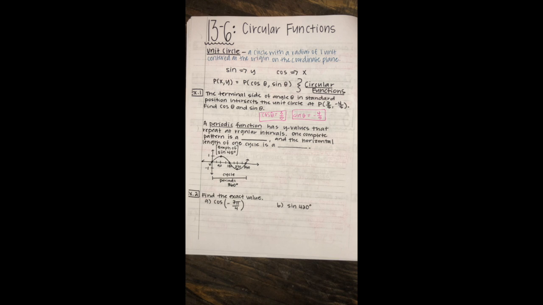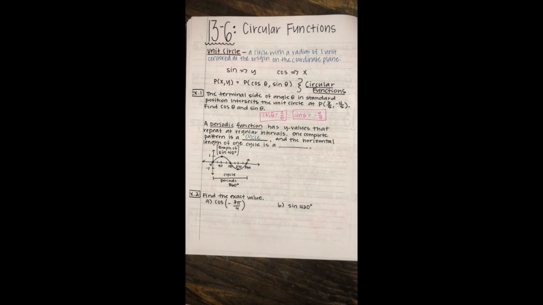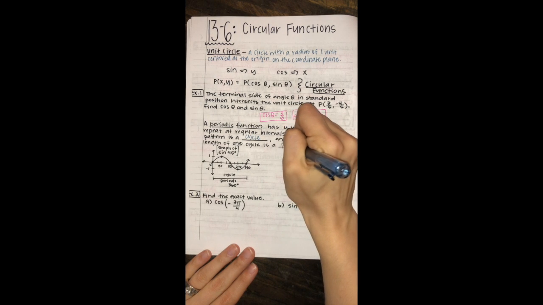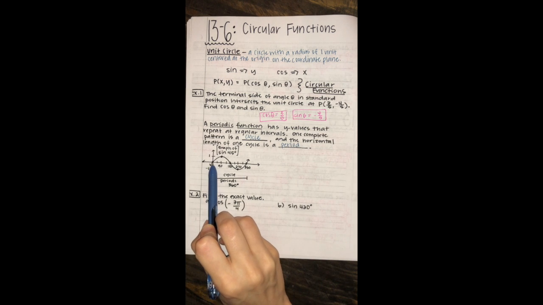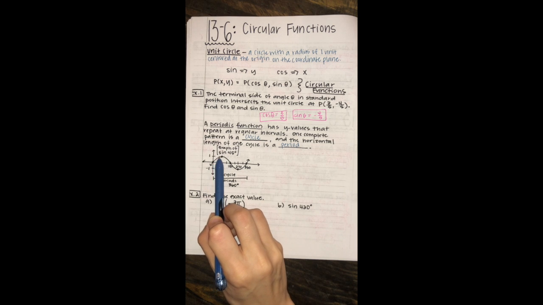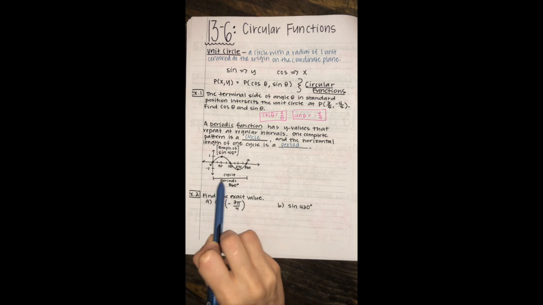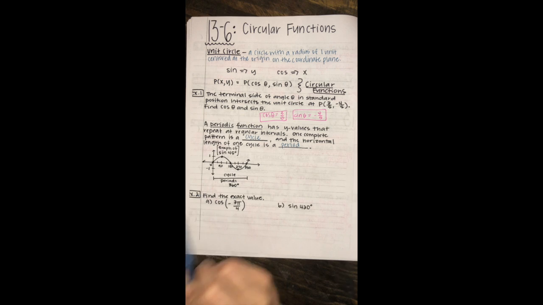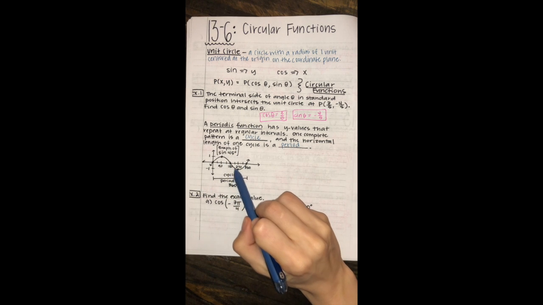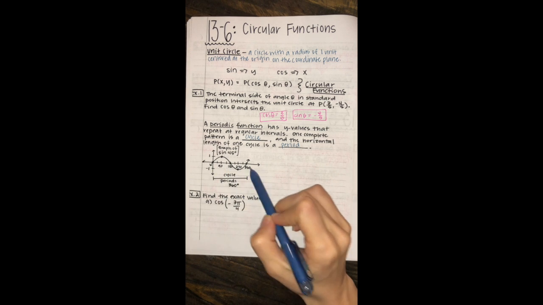A periodic function has y values that repeat at regular intervals. One complete pattern is a cycle, and the horizontal length of the cycle is a period. Right here I have the graph of sine x. So let's use this point. It goes up, the crest, the trough, and then back to the center. That will be a full cycle. And then the length of the cycle is the period, which for this one is 360, 0 to 360. And you have to go up and down to get back to the original. That would be a full cycle. Don't just go up or just go down.